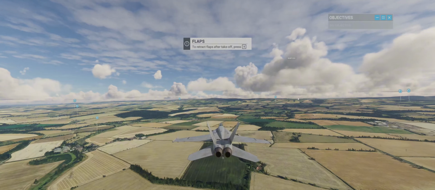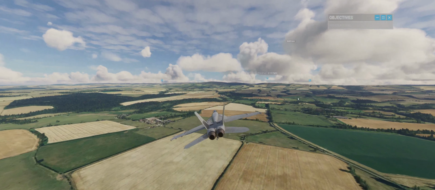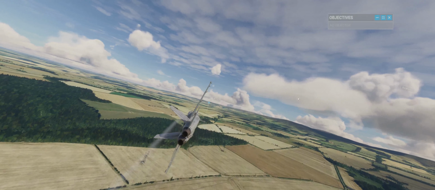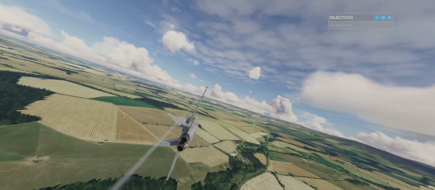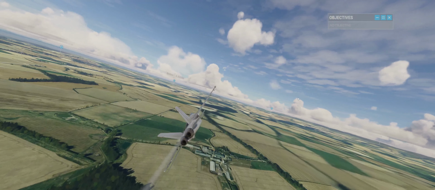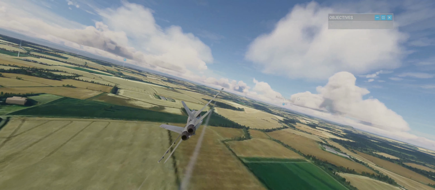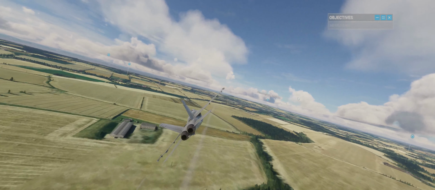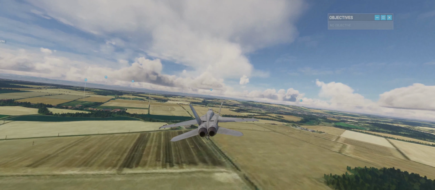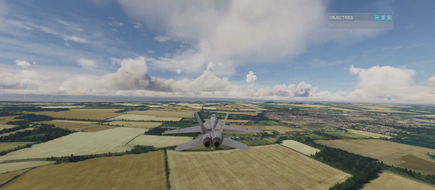Now, look at that. Look how much smoother this game is running now. And the graphics, you know, I think the graphics are fine. So, don't spend hours looking at reviews, in my opinion, of people's settings for Microsoft Flight Simulator, whether it be 2020 or 2024. If you have an Nvidia graphics card, my recommendation is just to look at the optimized settings. And that will give you the best performance and the best quality dependent on what your system is.